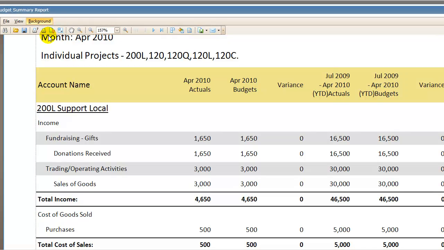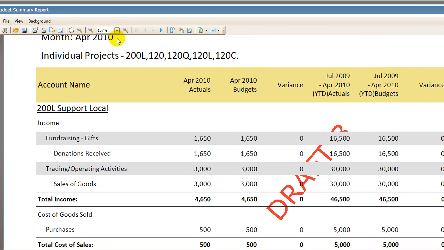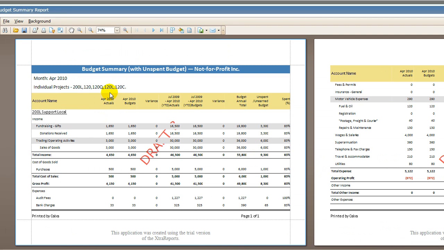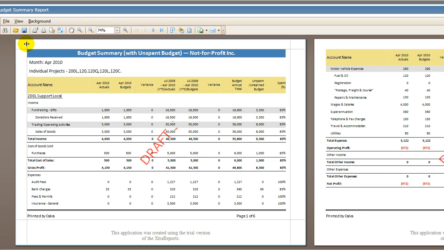Some of the other options we've got with the reports, you can put a watermark on them, which is useful if you're printing reports for someone to review before it's finalised. So this one's draft number 3, and we just put that on there, and that then displays on all of our reports, all the pages. So when it's printed out, people know that it is a draft. You can adjust the margins here on the screen in the preview. So there's a little bit of flexibility you can use there.